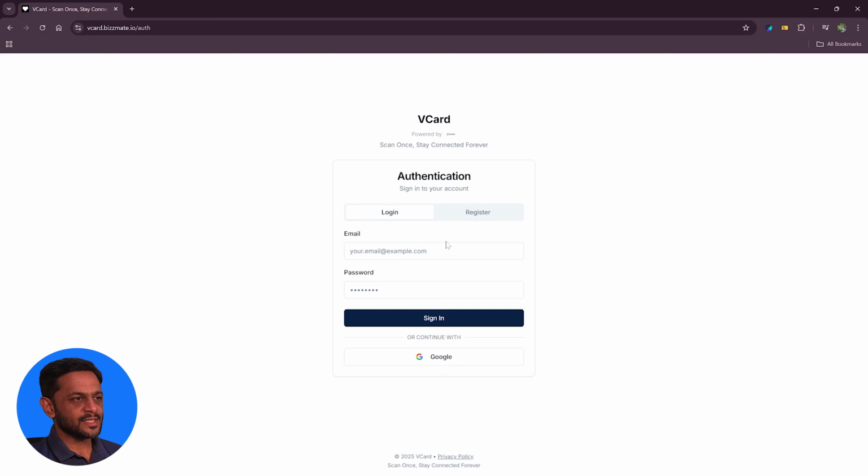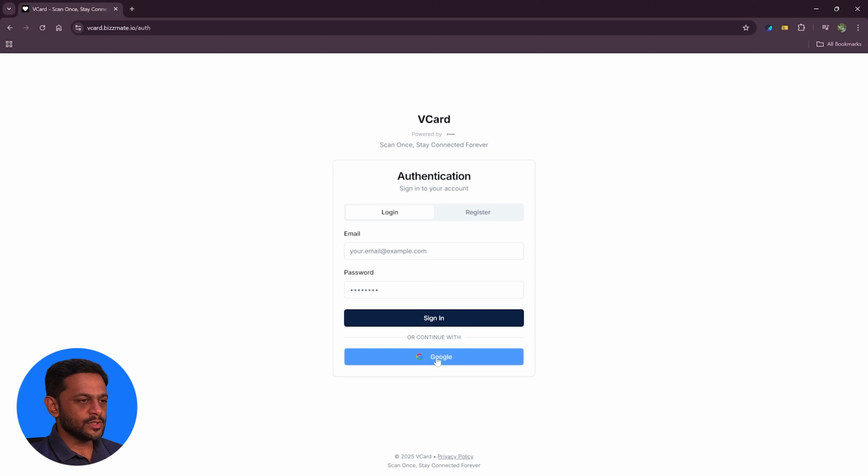If we go to settings, then we have the authentication, the registration, and so on and so forth if we are not registered or logged in. And if you are logged in, then it will allow us to connect our Google Contacts so that the saved contact details will get saved into Google Contacts.